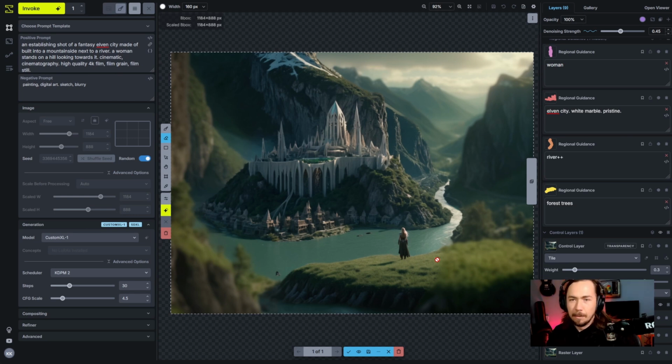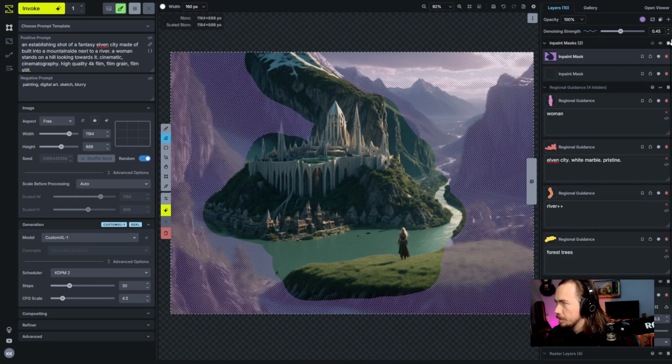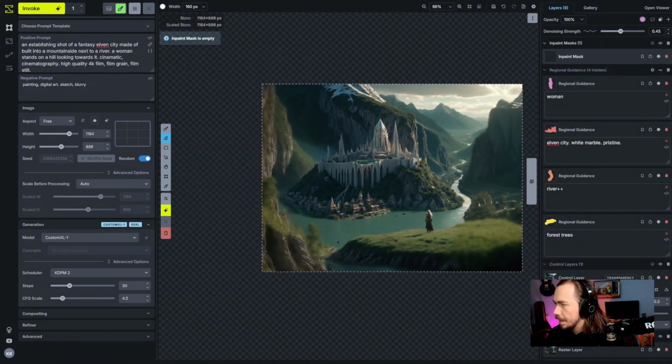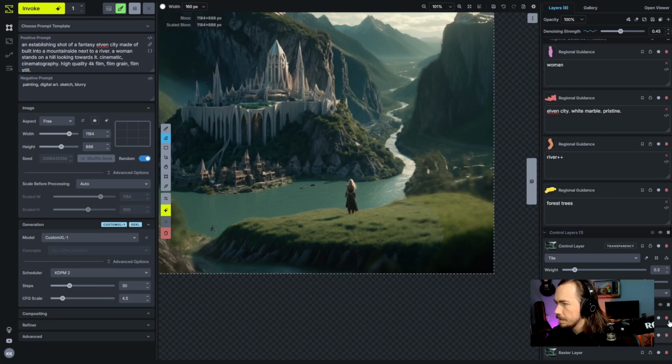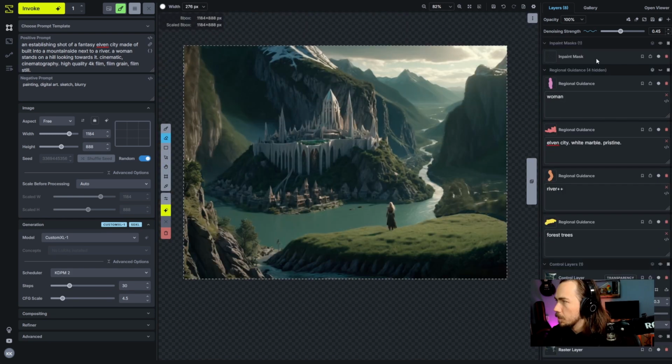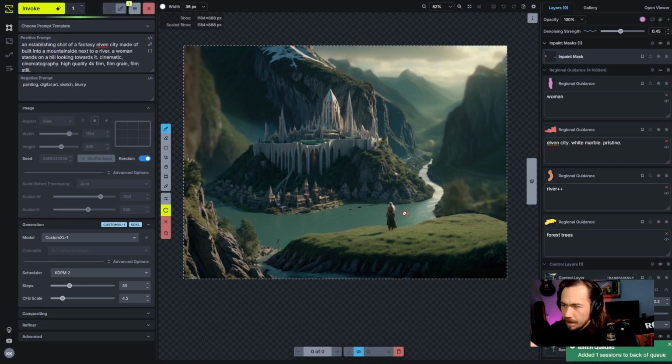And now there's a little bit more of this that we can play with. Some of this I probably want to tweak a little bit. So, I'll take that out and we'll maybe erase some of this. So we'll do one last little in-paint here on these edges. And then we will start getting in and working on this chunky white marble Elven Fortress.